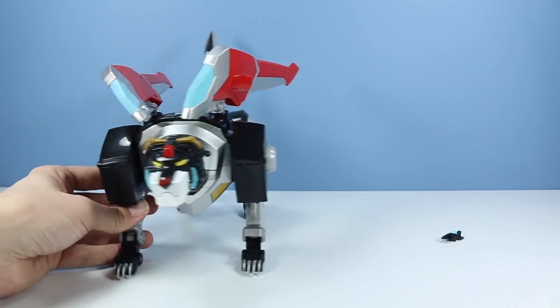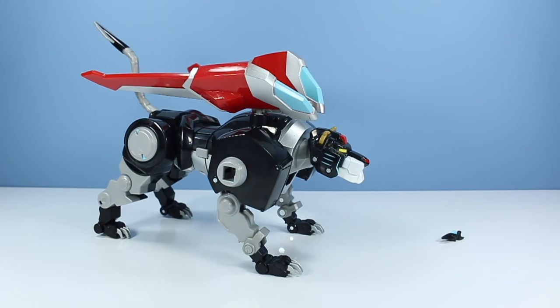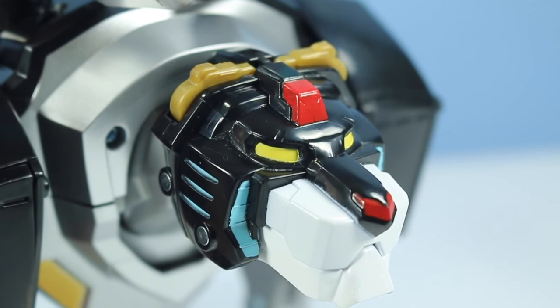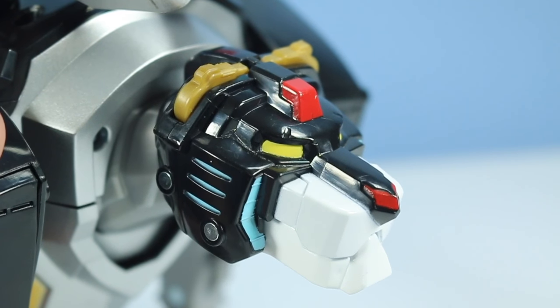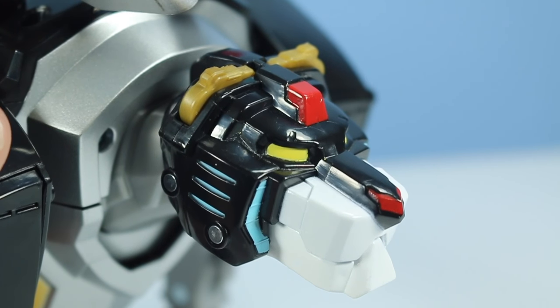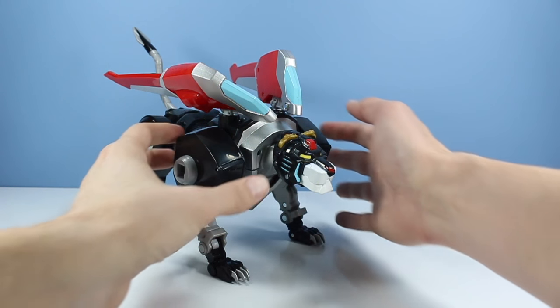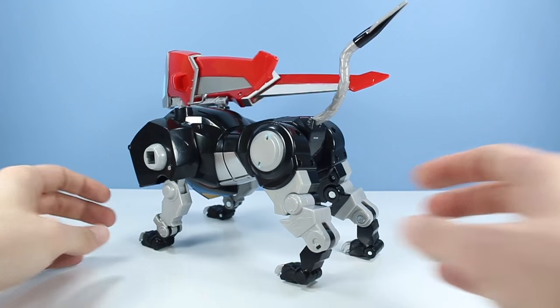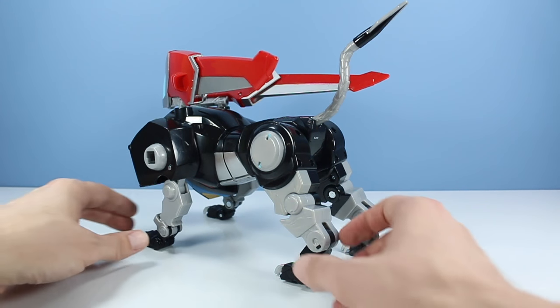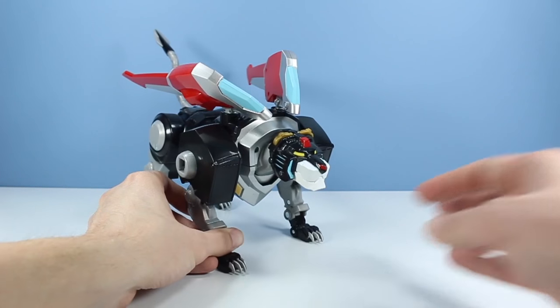Big, beefy shoulders — you gotta hold up those cats on your arms. One interesting thing to point out: this Black Lion is pretty beat up. There are lots of scarring and scratches all over the plastic. The head is really interesting — I detect dust and debris kind of by its eyes. There's also a gnarly scar right here on this shoulder. But that stuff's okay since Voltron is constantly fighting monsters and is gonna look a little beat up from time to time.